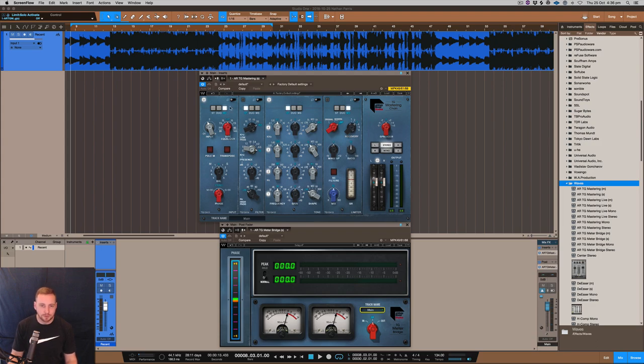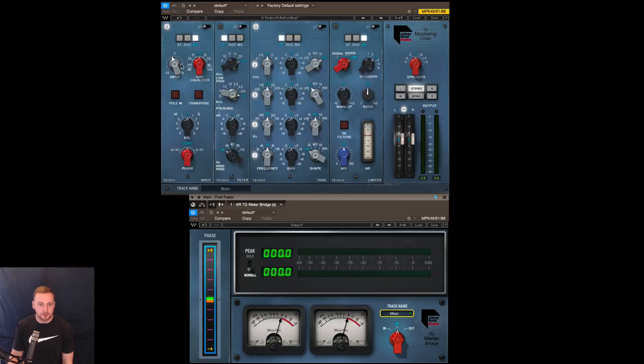So let's go through the functions that you see on the screen and run through it step by step. First part of it is the 5-module plugin that you can see here. That comes in as one plugin, and then you've got the additional section here, which is the metering part of it, which is just metering and a few other bits and pieces. These are two separate plugins that you load in individually, and they bring you what you can see on the screen here.